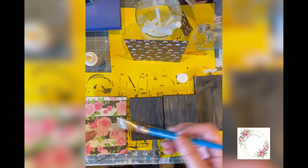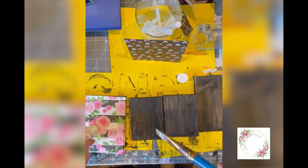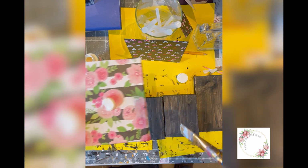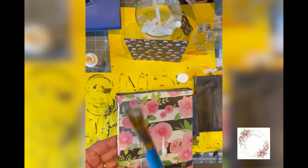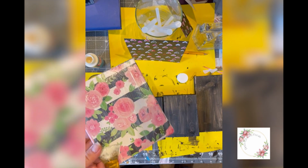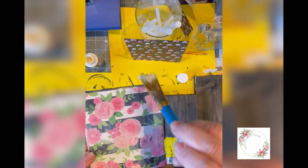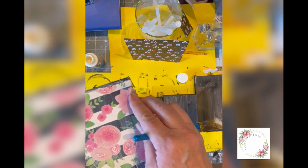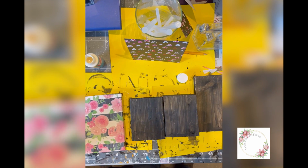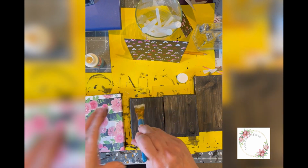Then now you're going to take another coat, put some more on that, just like that, you guys. Okay, and you're going to go up and down to seal it. And then set it aside to dry. When it dries, we are going to use our sander to sand those edges down. Now we're going to go to our next one.